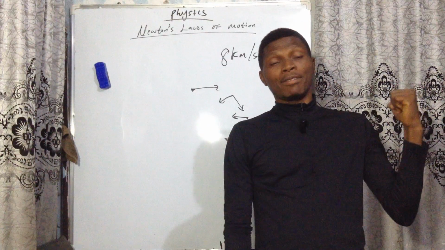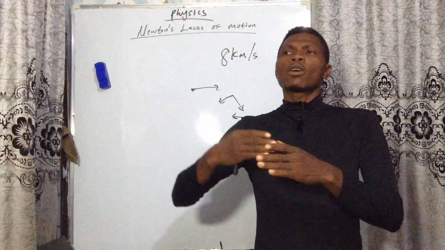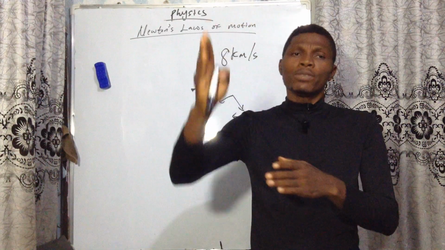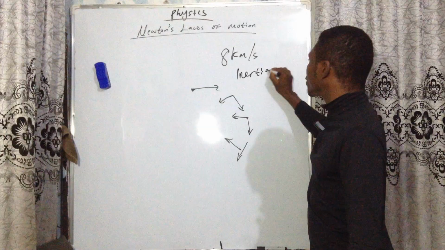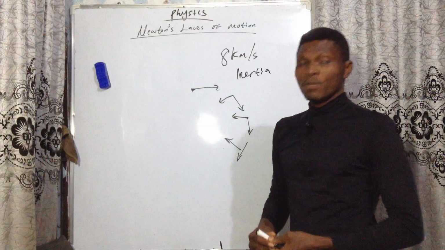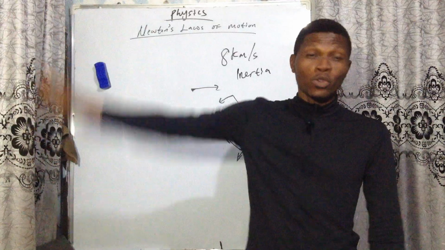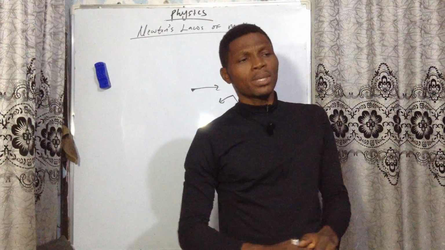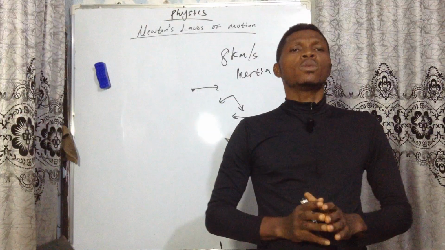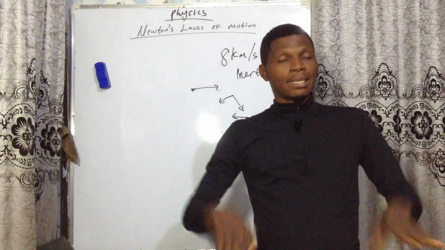I said this in my first video, that why it constantly moves is because of inertia. Yes, because of inertia, it will continue to move around the earth. So Newton's laws of motion is something that after you read it, you try to imagine a lot of examples to help you digest all of them.